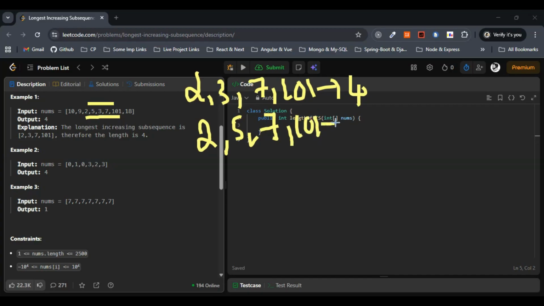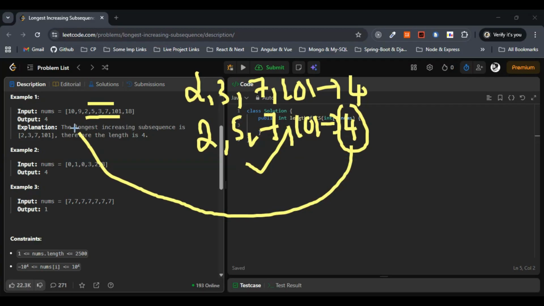Either of them works actually. Both are of the length 4, and this is the longest increasing subsequence, right? So yeah, we have to return the length, not the digits actually, right? So this is the output.